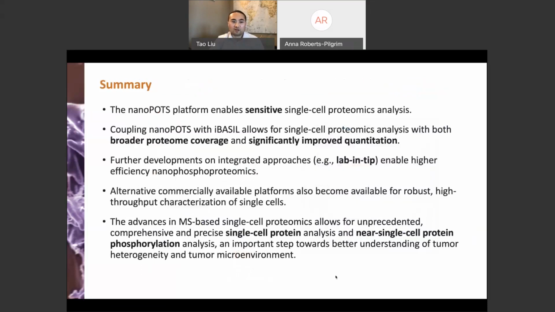So I don't think I need to go through the summary again, but the message here is that a lot of advances are being made in the space of single-cell proteomics and single-cell phosphorylation analysis. And for me, I'm very optimistic that we will be able to apply a lot of these in larger-scale applications already. Some other people have already started to apply this, trying to address some of the heterogeneity issues in certain systems.